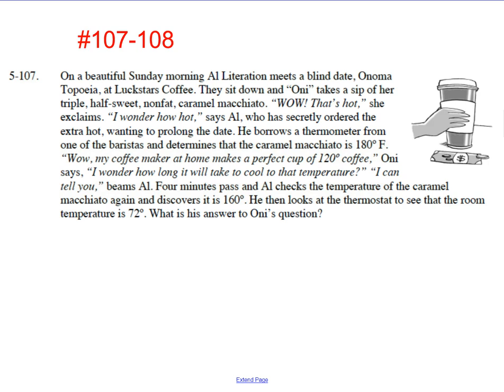Hey, First Block, I want to apologize. I was off my rocker. I was not on my game. I made a mistake for our cooling problems. I was overlooking this idea of the initial value, and I was mixing up some 180s and 108s. But what I want to add on for these cooling problems, I think we're on track.